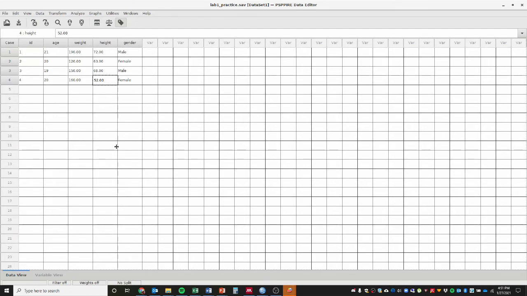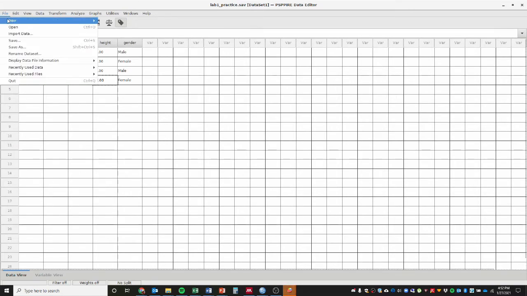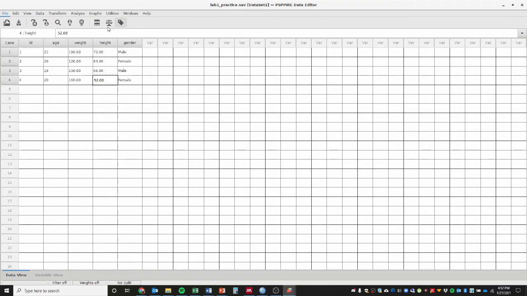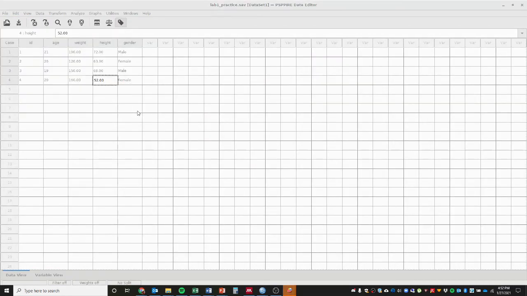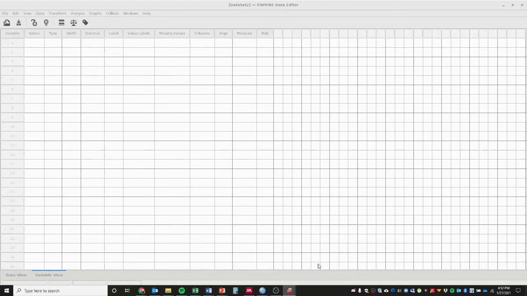All right, now I've shown you how to do this and I've come up with some sample data, but your worksheet actually has some additional sample data for you to practice with. So I want you to go ahead and create a new data file by going to File, New, Data. It's going to take a second to load. Oh, it's going to pop up down here.